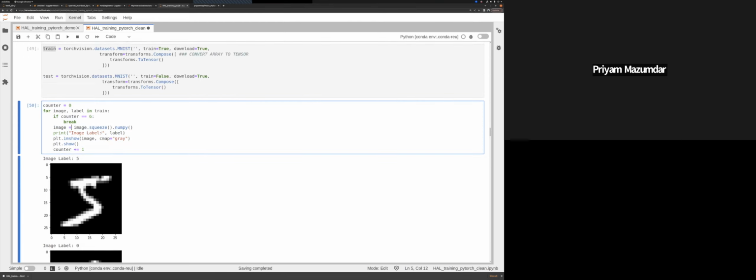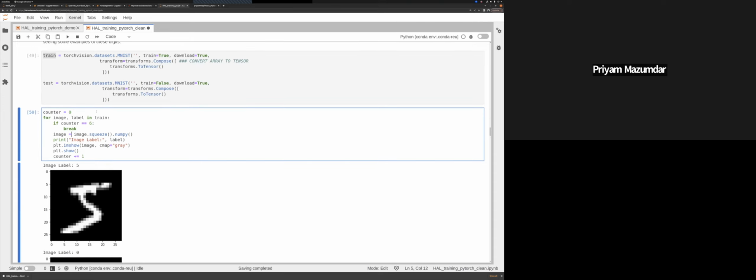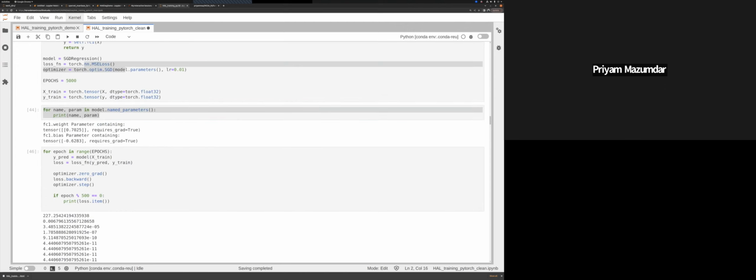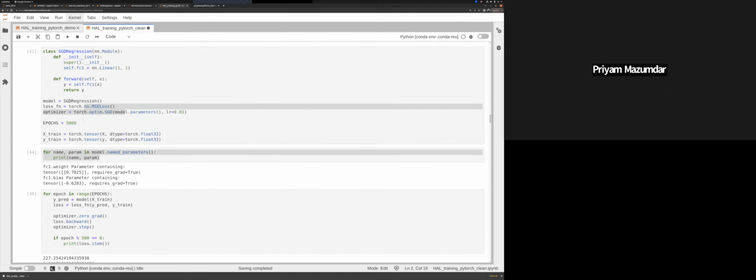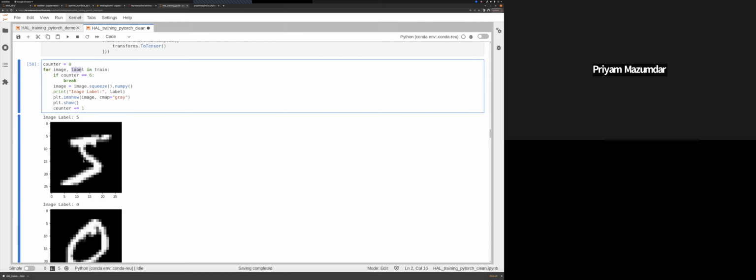The other thing to keep in mind is that image, label in train is returning just a single image and a single label at a time. Similarly, in the linear regression example, we were passing in all the data at once. When you pass in all the data at once, because there's only a little bit of data, that's called gradient descent. We cannot do that for basically every real world scenario, because if you have millions and millions of samples, you cannot pass millions of samples into the network at the same time.